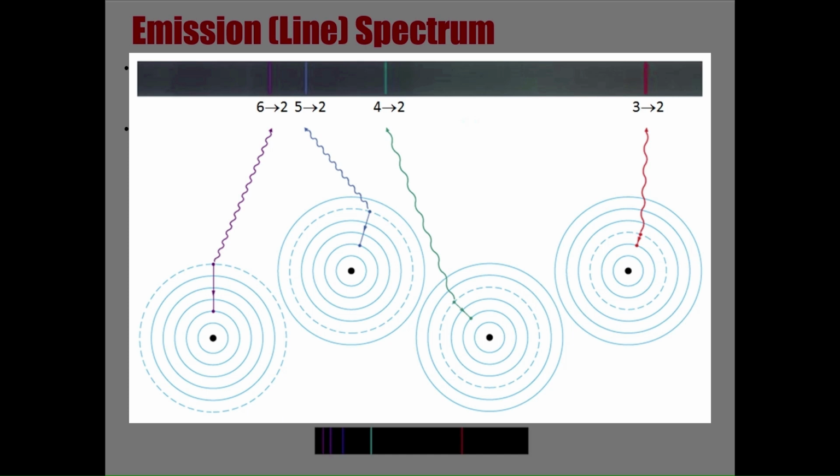If you look all the way to the right, the red color, you can see that an electron is only falling 1 energy level, from 3 to 2. And that's why the photon is in the lower color spectrum. It's in the red spectrum. And of course, you have the middle colors, blue and green, because of the variance in their fall. So 5 to 2, and respectively 4 to 2. Okay, let's go back to the slide.